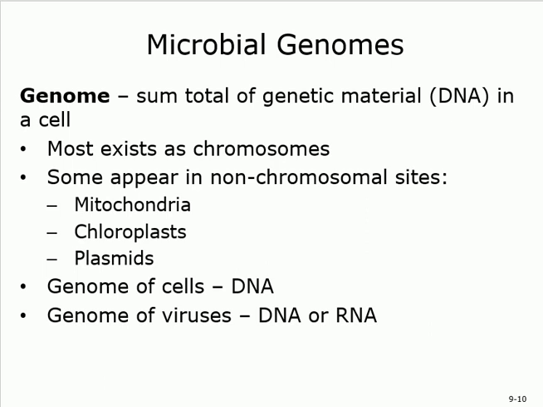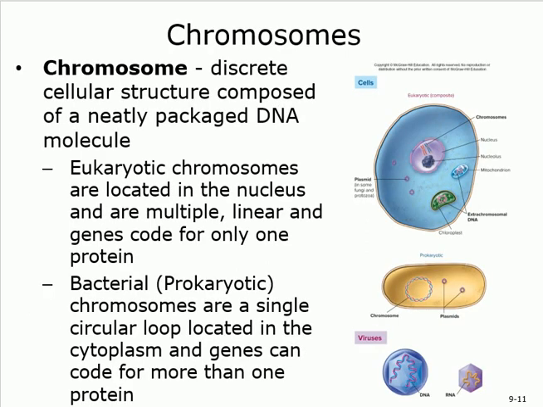Or the genome. Viruses are different. Do we consider a virus a cell? Is the virus a cell? No, it's not a cell. The virus is not a cell. But it does contain a genome. And it can be DNA or RNA. And we did the viruses already. Remember that chapter? Some of them will be DNA and some of them will be RNA. But can we say genome, RNA in humans? No, the genome in humans or any cell, not necessarily humans, is DNA only. So the only exception is viruses.